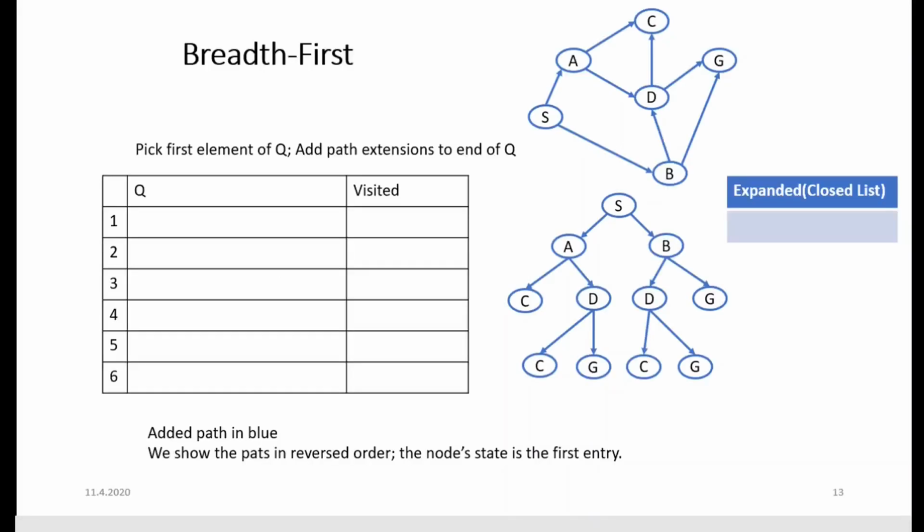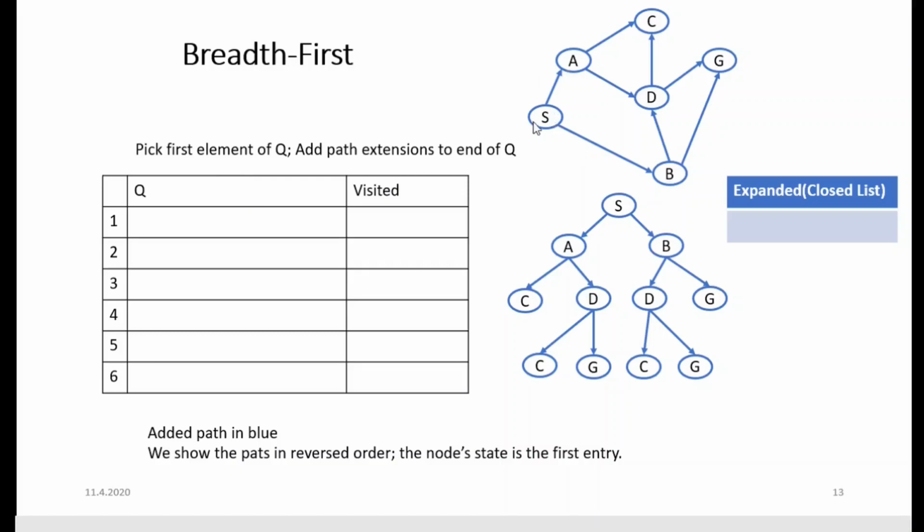So breadth-first search, the priority is to take off from the fringe, the queue, the thing that has the shallowest, shortest plan so far in terms of number of steps. Okay, let's have a look how breadth-first search is updating queue, visited, open list, and expanded list, closed list during the process. If you remember, breadth-first search is using a queue data structure, first in, first out.